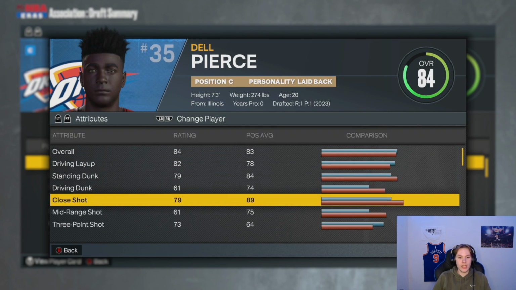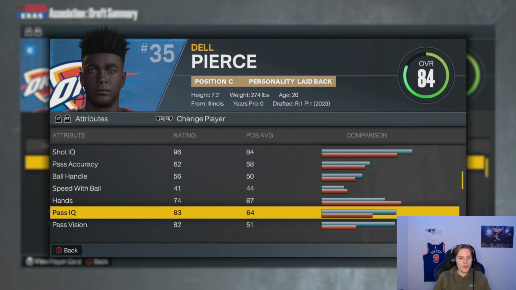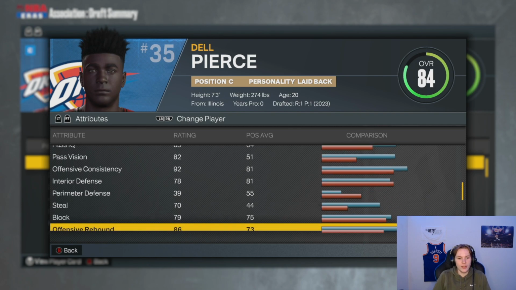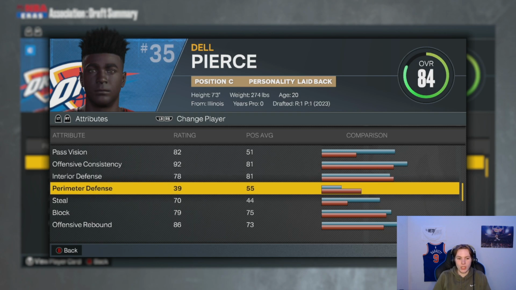Looking over here, he can shoot the ball at a 73.3, which is fantastic. I saw over here he has good pass IQ and pass vision. He also has that Needle Threader badge, so he might be able to be like a little Jokic out there. Interior defense is pretty good. Obviously, he's only a rookie, so it's not going to be anything wild.